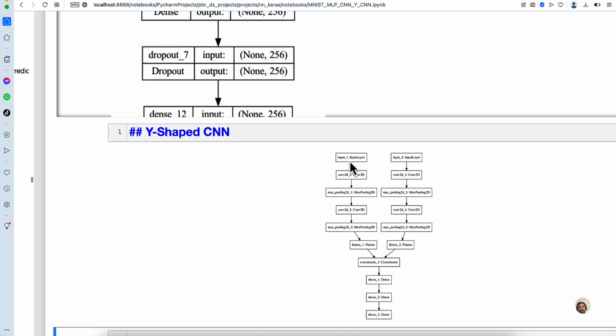In this case, I am passing through two convolutional neural networks. One input goes through this path and the other goes through this path, and then we are combining the outputs from the flatten, and then we are going through a multi-layer perceptron process, and then finally generating our outputs.